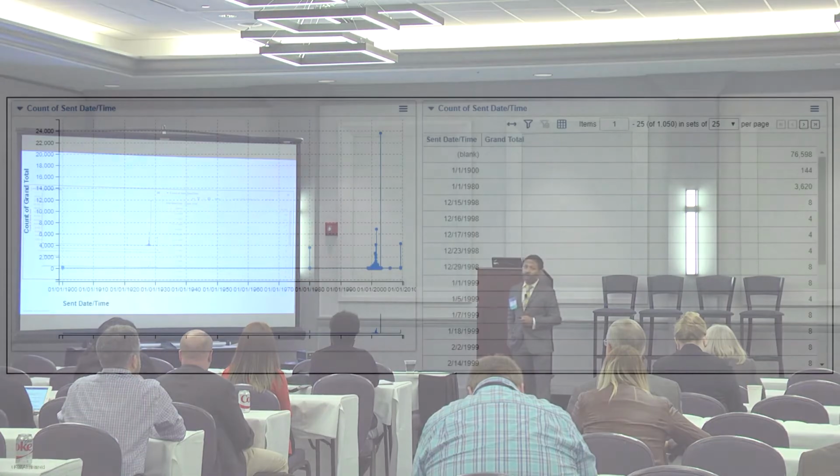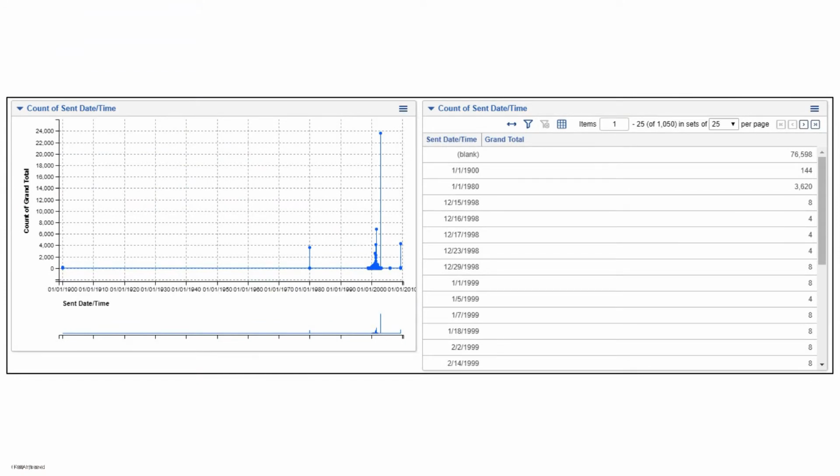You can look to see what your date distribution is for your data set. Now, two interesting things on here. First off, you see that there's a cluster of information, looks like around the year 2000. What this tells you, if you look at your distribution of dates, is do I or do I not have all the data I expected? Is there a gap in my data? If I expected data from 2000 to 2008, and for some reason there's a six-month or year-long gap in there, then you know that there's something wrong with your data set. So it's another way to analyze your data set and to see where most of the content lies.